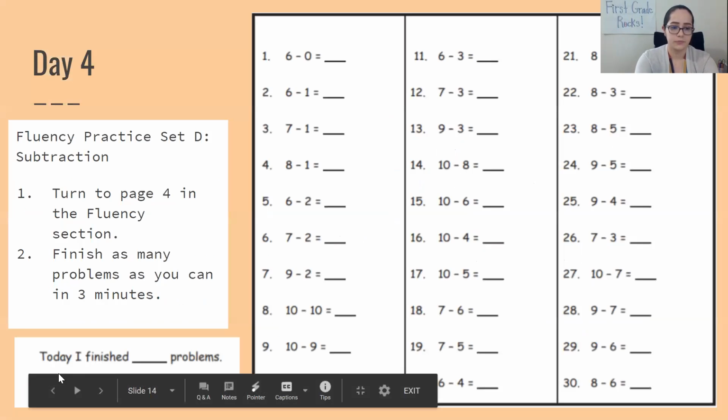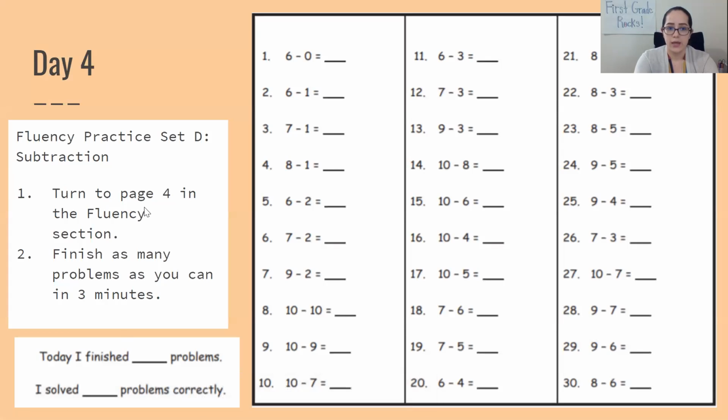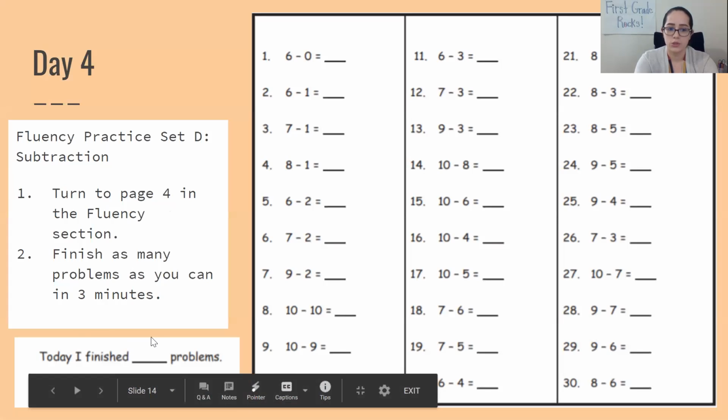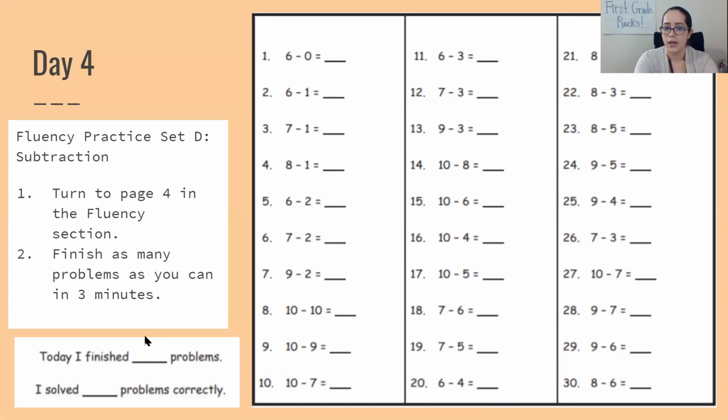All right. Day 4, you're going to complete the Fluency Practice Set D, and this is practicing subtraction. This Fluency page is on page 4 in the Fluency section. 3 minutes to complete, as many problems as you can. Write how many problems you were able to finish, and then how many you were able to solve correctly.